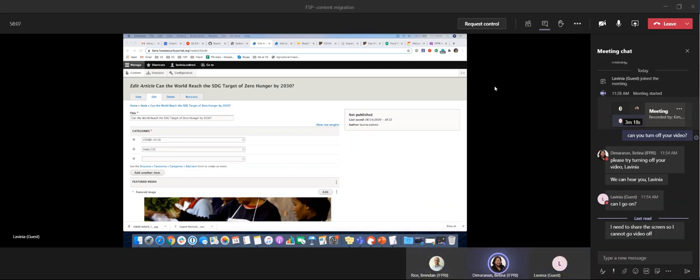Especially for all the blogs that we will be migrating after the soft launch, we will want them to get the same dates, because the dates figure in what gets presented on top. They will be migrated with the date they currently have, so that won't change. They won't all be dated with the migration date.